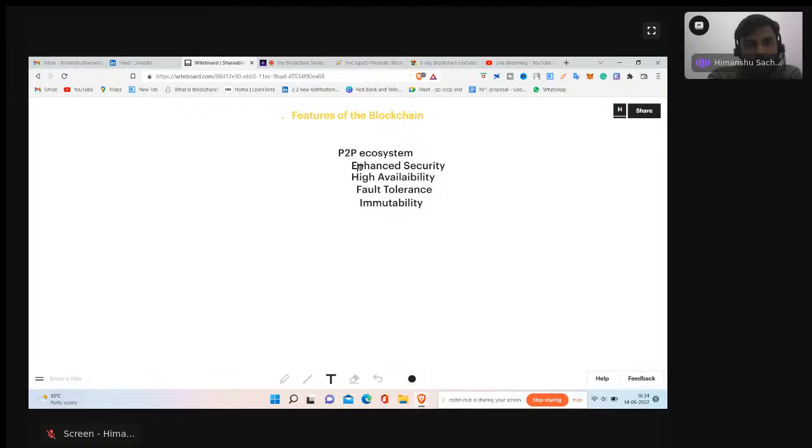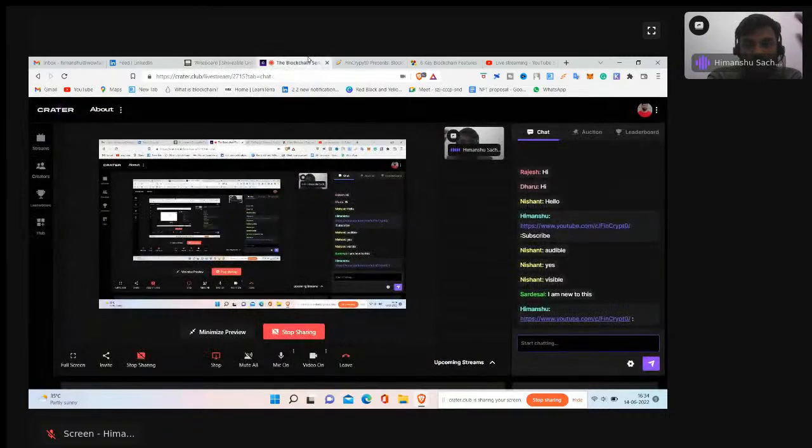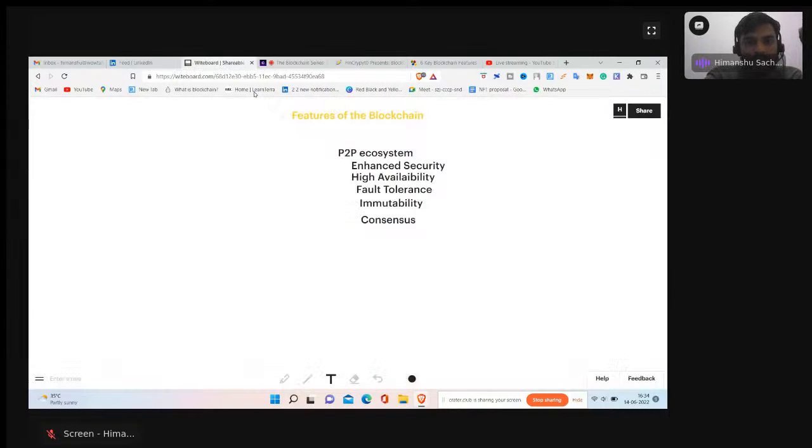Okay, P2P ecosystem, enhanced security, high availability, fault tolerance, immutability, and consensus. So these are the 6 features that we have in blockchain-based ecosystems. The blockchain ecosystem provides you 6 functionalities: the P2P ecosystem, enhanced security, high availability, fault tolerance, immutability, and consensus. These are the 6 features that a blockchain ecosystem offers you.